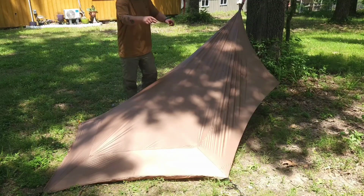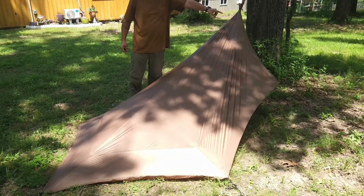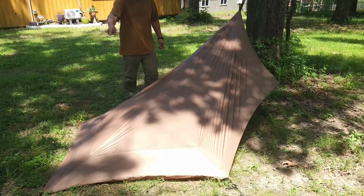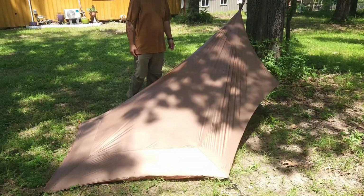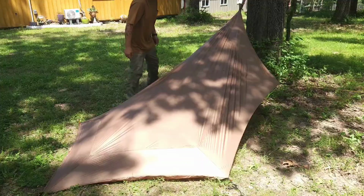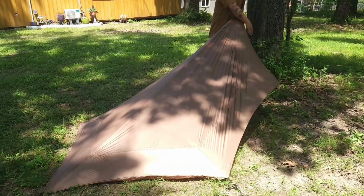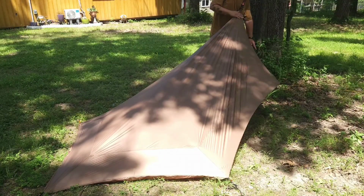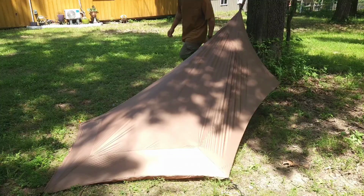Staked out 1, 2, 3, I actually have that one running out a little bit further. There's 4, 5, let me see, 1, 2, 3, 4, 5. Which one am I missing? Might be down 1 tent stake, or no, actually, yeah. I have this end, the enclosure, staked out, actually closed up and staked down to the ground over here. So let me give you a quick look at this.